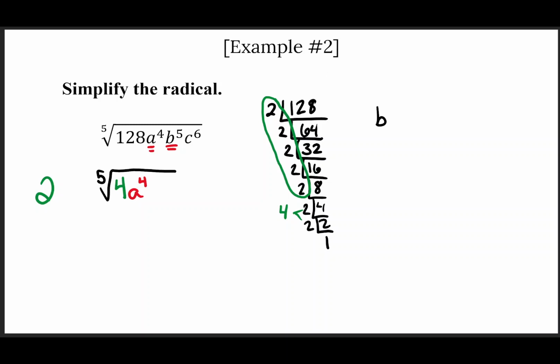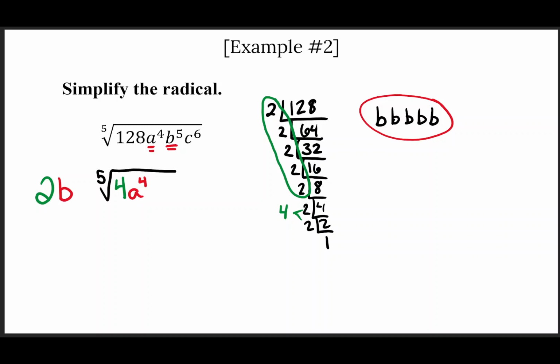If I write this one out, B, B, B, B, B, 5 B's, B to the 5th power. I'm talking about sets of things. I have a complete set of B's, and I have none left over. So I have to use all 5 of those B's just to make a single B on the outside, nothing left over to put on the inside of the radical.